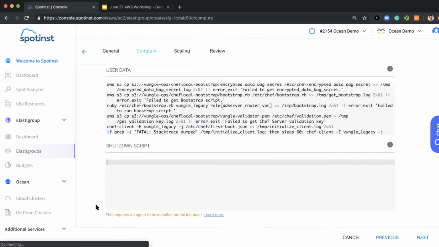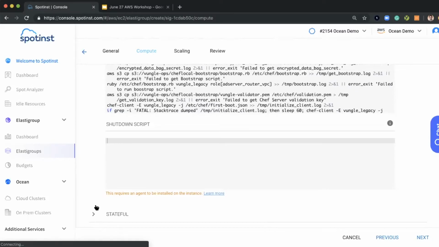Spotist is a SaaS layer that connects to your existing AWS environment by assuming an IAM role and an IAM policy. It gives us no access to any of your data or to any personal or identifiable information inside your account. We do all of that by relying on the metadata available through AWS. We are SOC 2 compliant and have been working with many enterprises for many years now.